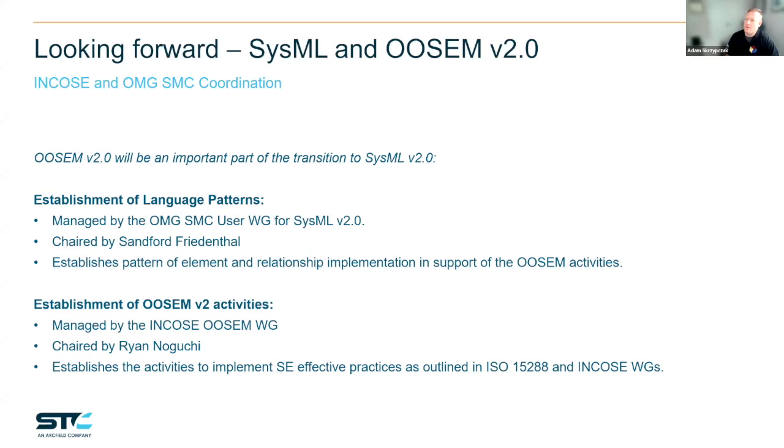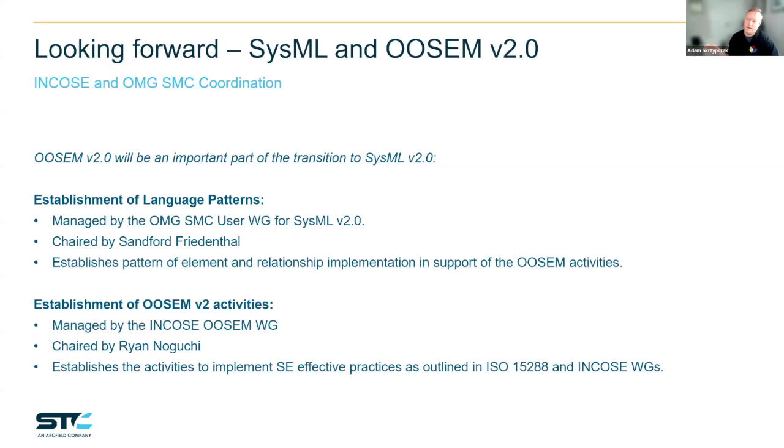Just looking forward to SysML v2 and OOSEM v2. I did want to put a plug in here. I presented this presentation initially to those working groups, and this started a conversation to potentially incorporate a need element into SysML v2 and also incorporate this needs approach into the OOSEM v2 as well. What that is going to look like may be a little bit different from what we have at STC, but we're happy to see it being incorporated nonetheless.